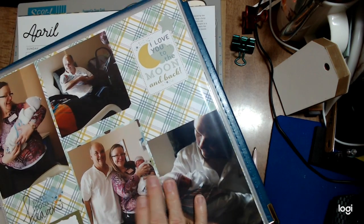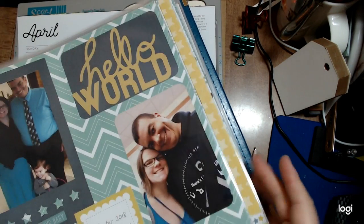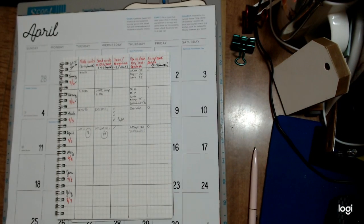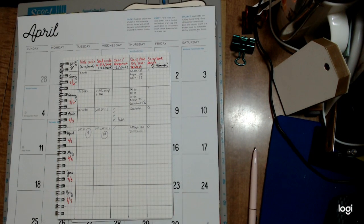And so I have enjoyed doing that. There's something I like in everything. In each one of those I liked at certain times, but I haven't gotten back to it because I can't decide what I want to do. So there you go. So I'm working on that. That's my goal for this coming month, I really have to make a conscious effort. I've bought a lot of these things, Project Life, Creative Memories. I want to use them, or I need to sell them and destash them. So that's a big decision.